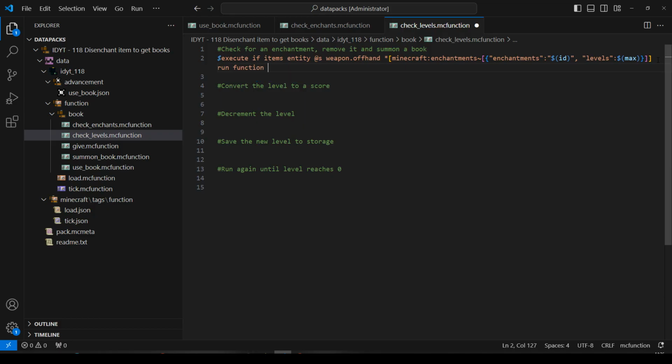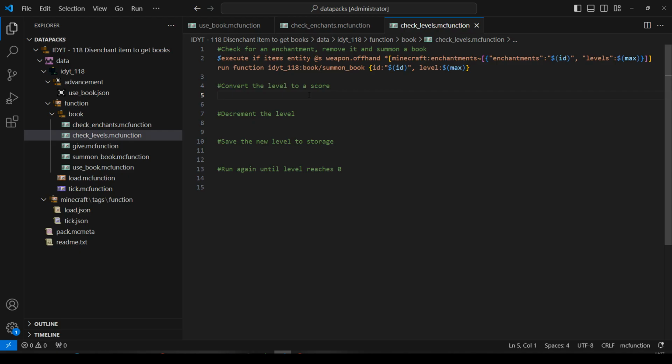Oh, do I have to type it because I'm using data pass? I've got the macro sign, so I have to type the whole thing myself. Okay, well, we're going to do summon book, so let's copy resource path, summon book, and we'll pass that some information. We will pass that an ID. The ID we're going to pass it will be the ID. So currently we're on Windburst, so we're passing the Windburst, and we will pass it the level, and the level we're passing it will be max. Okay, that seems all right.